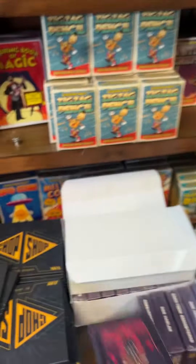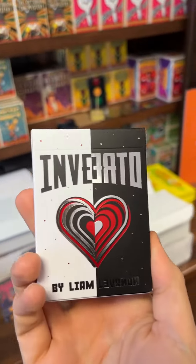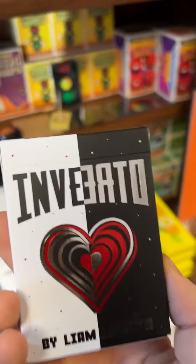We met Liam at Blackpool actually, and he is again an amazing magician, awesome guy, and this effect blows my mind — it is so strong, it's unbelievable. Check the site for this — it's unlike anything you would have seen before. Check it out. And then finally we have got back in stock the P3 Marked Cards — brilliant.